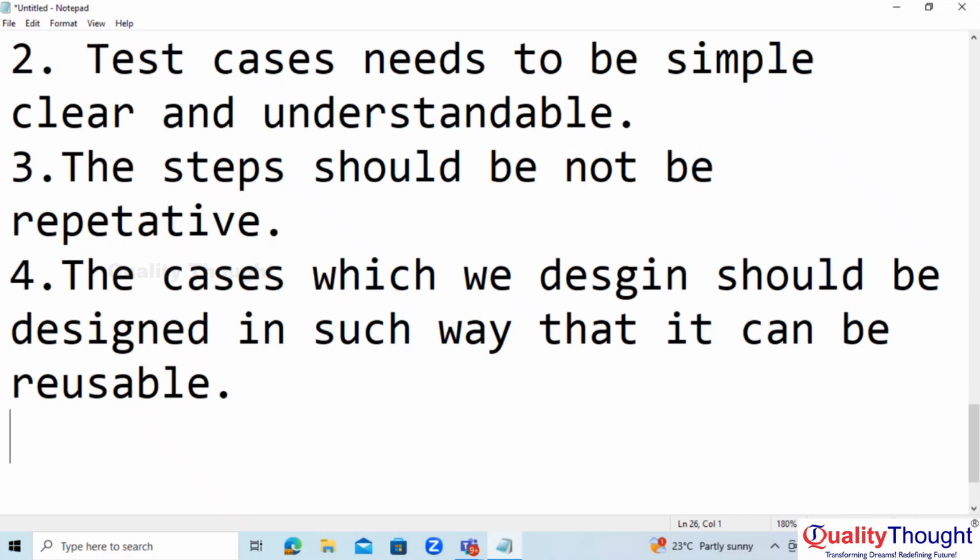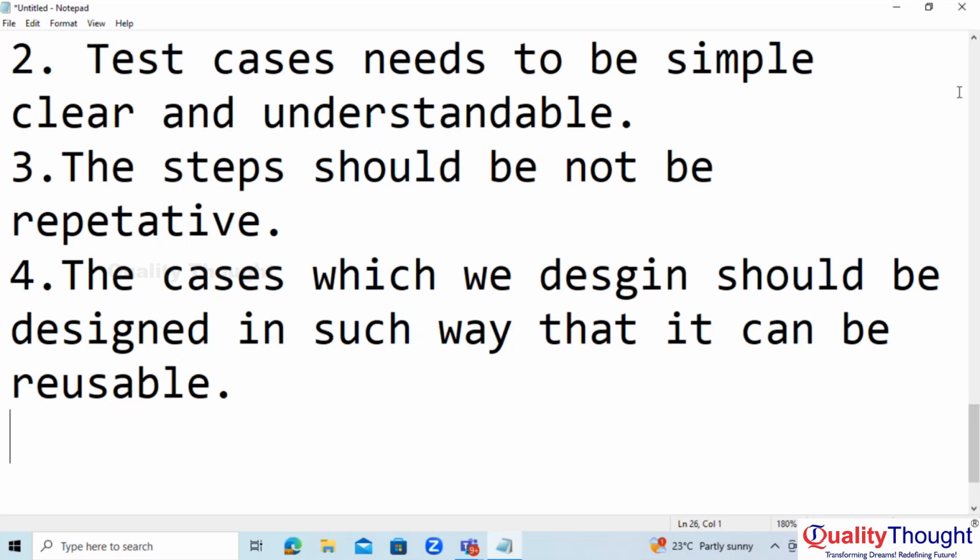Only a few navigation steps might be different. So we don't have to design the same test cases again. We can take that test case, modify a few design steps, and make it usable for apps also. That is why we have to design test cases in such a way that they can be reusable.